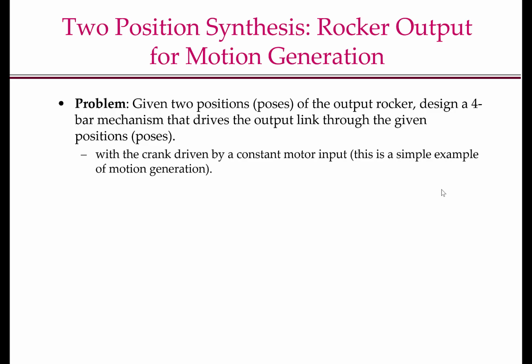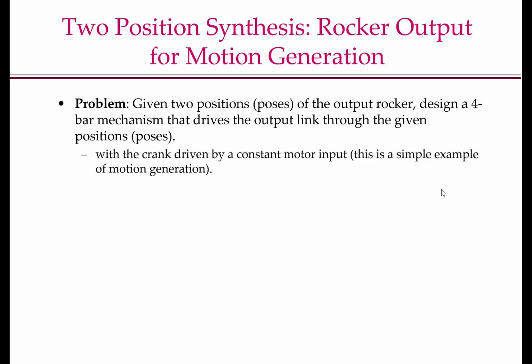This is our plan for this module. First, we will look at two position synthesis problems for crank rocker mechanism, where the position of the rocker is given to us. Note that this is different from what we did before. In the previous module, the rocker range of motion was given to us. However, now two positions of the rocker will be given to us, and that will lead to a little bit of difference in the graphical construction procedure. Then we will do 2 and 3 position synthesis for 4-bar mechanisms with given coupler positions.